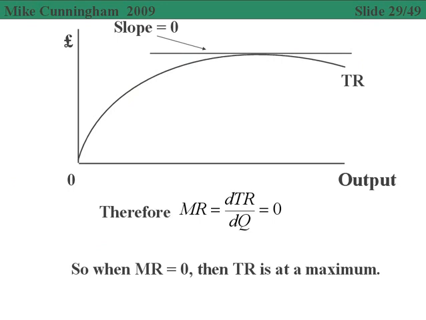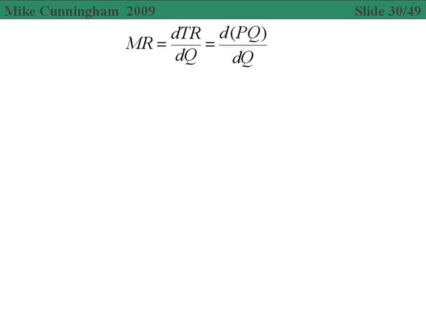Okay, let's play a few games with quite simple mathematics, but nonetheless some mathematics, just to see what's meant by it all. Let's start with this one for a start. We know that the marginal revenue now is the change in total revenue divided by the change in quantity. We know that total revenue is equal to price times quantity. The total revenue coming into a business is equal to the number of units we sell times the price. The marginal revenue is the change in the total revenue divided by the change in the quantity. So that's what we've just had in the last couple of slides. Over here I've just expanded the total revenue to PQ. So not very difficult.